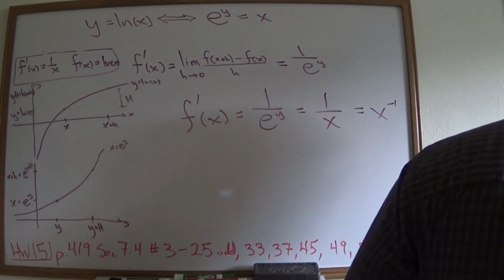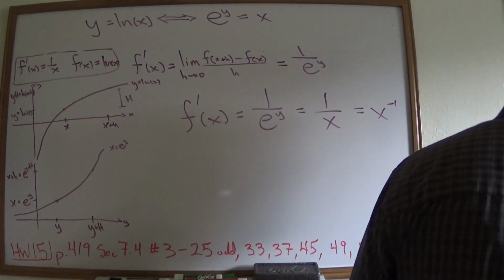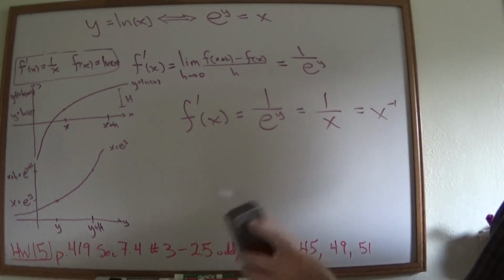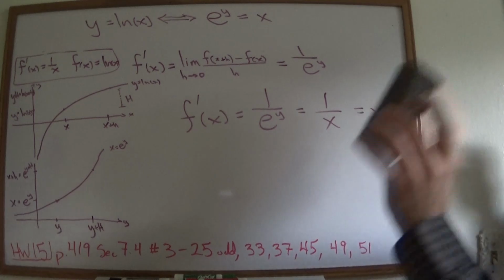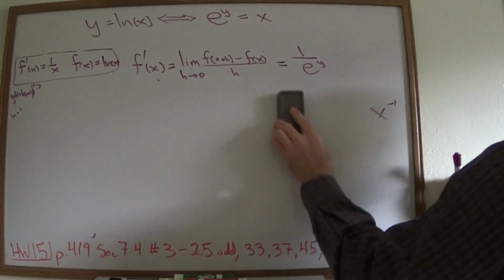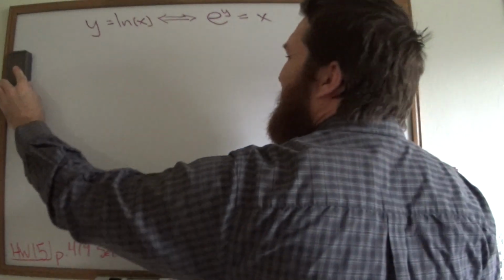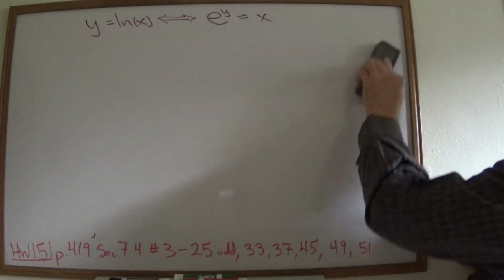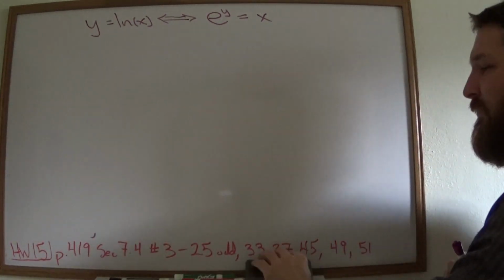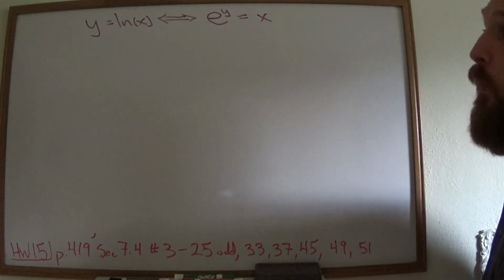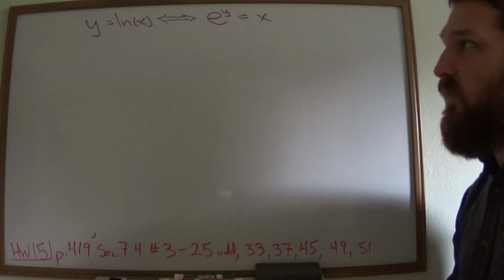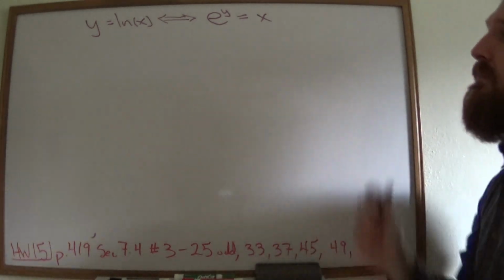Now let's get into some stuff that could have gone into the last lecture, but I wanted to hold off until we got log as well, because these two things go together really well. Let me show you how your book does it. The book does it so much cleaner. But I like the idea of going with the definition of a derivative and reasoning through. What you could do is this. You could say, well, this is what log is. It means the same thing as this.